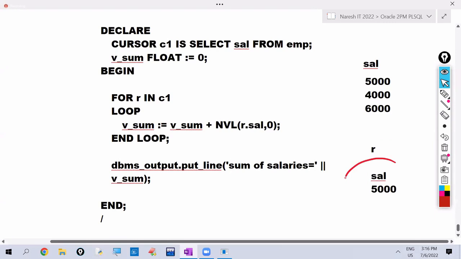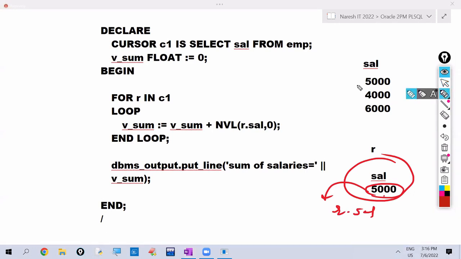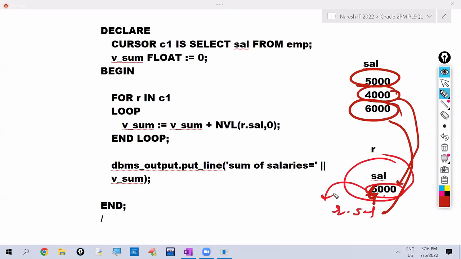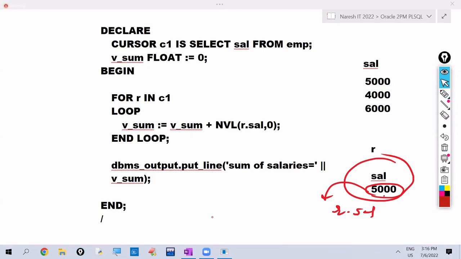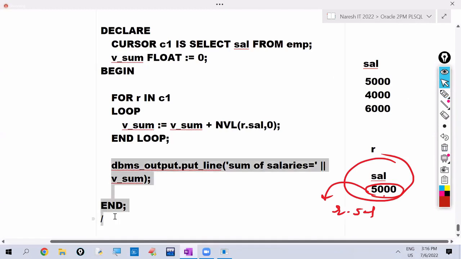So if we want to access this 5,000 value in R, what do we have to write? R.salary. So the first time this is the R.salary value. Next time 4,000 will be the R.salary value. Next time 6,000 will be the R.salary value, like this. So I'm copying the program.